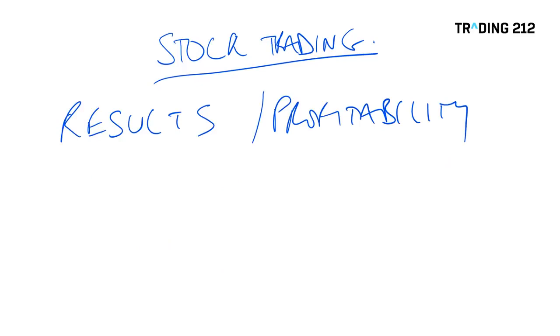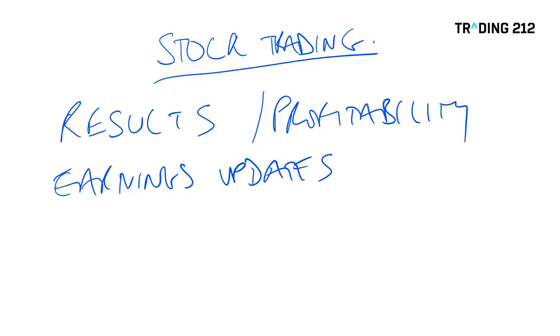So what drives the share price? There's lots of things. Financial results and how profitable a company is is an obvious one. For a company that's increasing its profitability, you would expect the share price to continue to move higher. So that's something longer term investors and maybe short term traders will be looking at when making their buying or selling decisions. Earnings updates are a big focus for share traders, particularly with US shares where they're reporting quarterly. If we see a surprise, either good or bad, for a company's earnings, we can often see quite a big move when those earnings are announced.